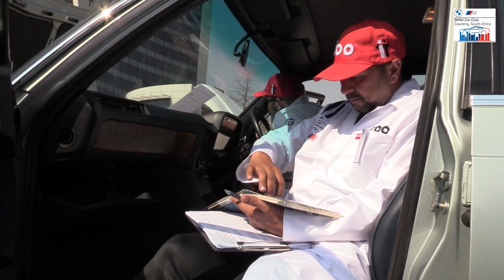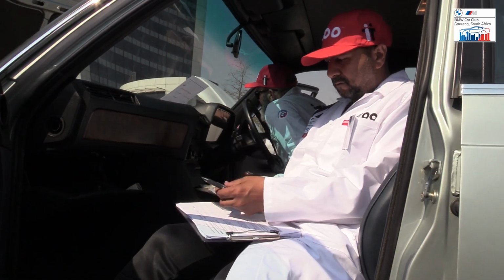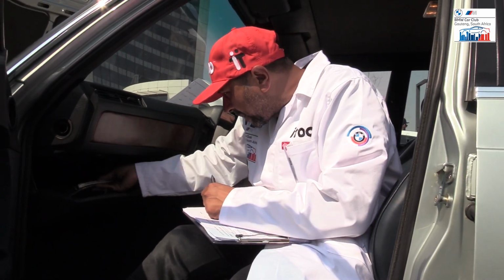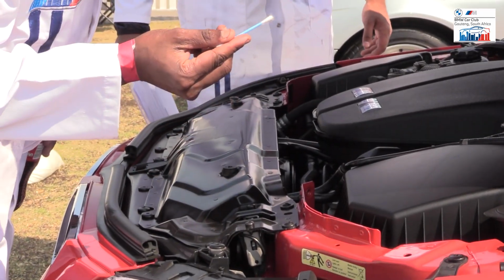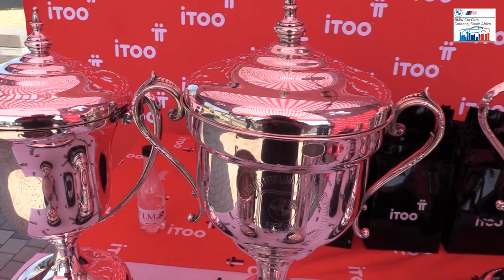And then there are 5 categories. The first one is show and shine, and that's for first time entrants, and there we don't consider whether the car is original or not. Then previous winners of show and shine have to go in ITOO, which is cars that are original and from the factory, original radio, original wheels, etc. And then d'Elegance is for cars that are no longer standard or modified. And then previous winners of ITOO go into d'Honneur preserved, and in d'Elegance they go to d'Honneur modified or restored rather.